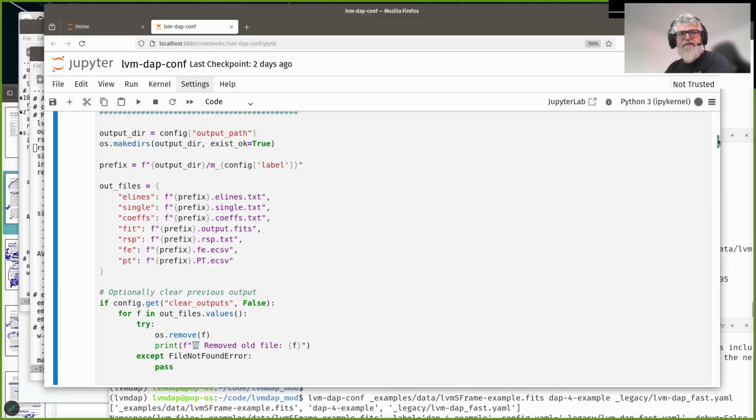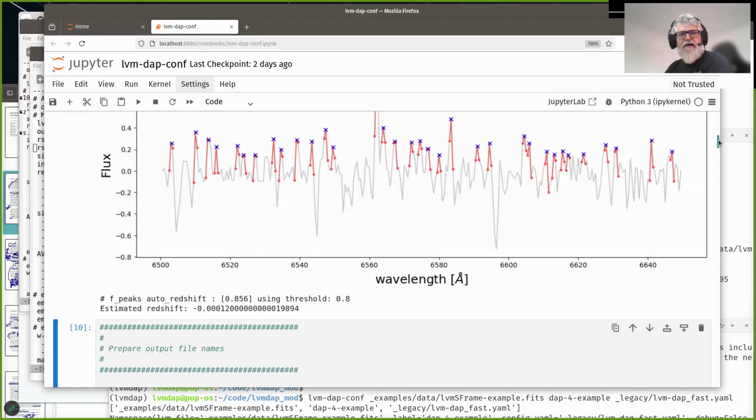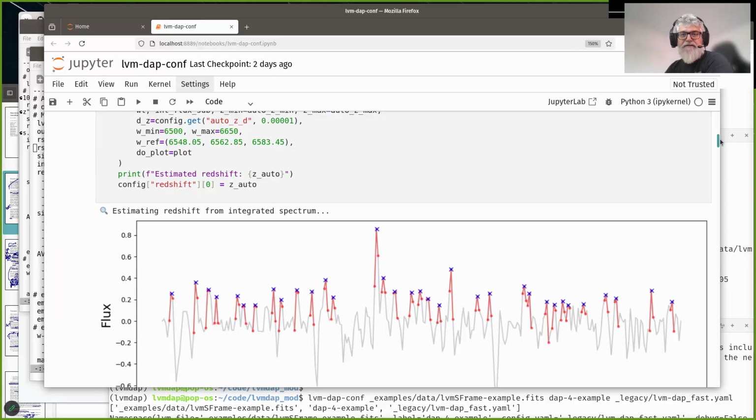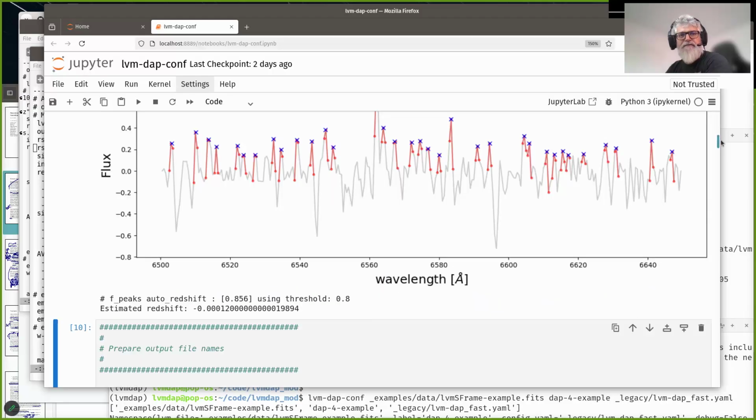And obviously, this is the problem when you are using just 5 fibers, that you may end up with a problem estimating the redshift. But it's not that relevant, because it's found around 0, so that's not going to be a big deal. Later we will show what happens when you have a good signal to noise.